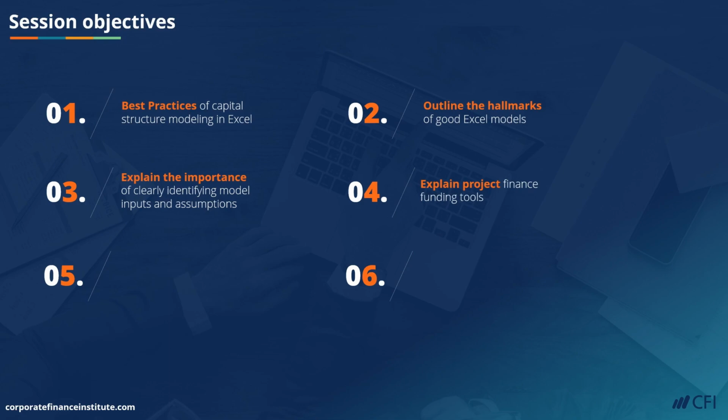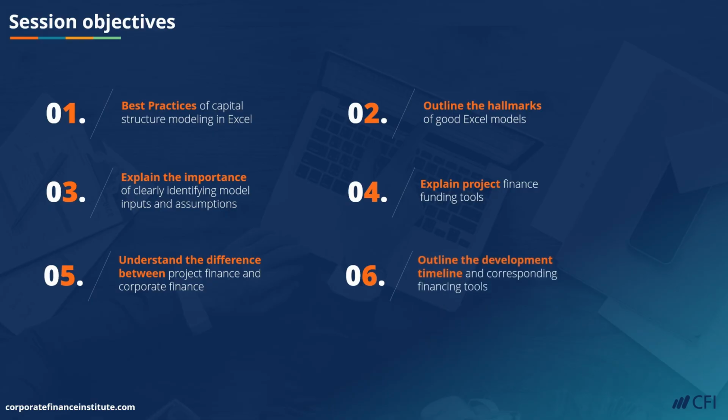We're going to then discuss project finance and the various funding tools that are available for project finance, as well as explore the differences between project finance and corporate finance. Finally, we'll outline the real estate development process and a typical timeline, as well as the way of funding each of the stages in a real estate development project. By the end of this chapter, you should have a very solid understanding of what a good financial model for real estate looks like, what project finance consists of, and the typical timeline and process in real estate development projects.